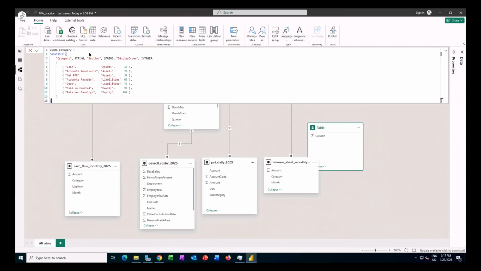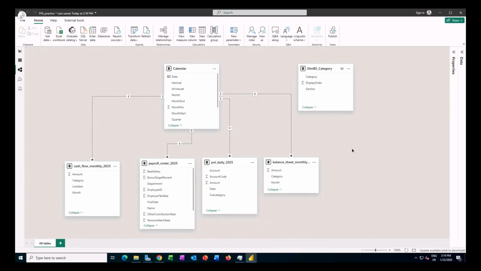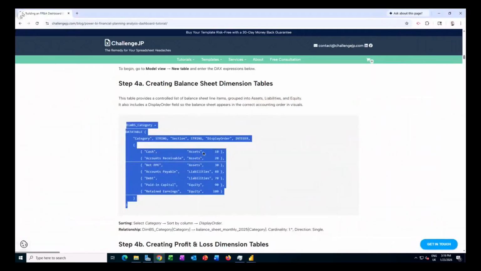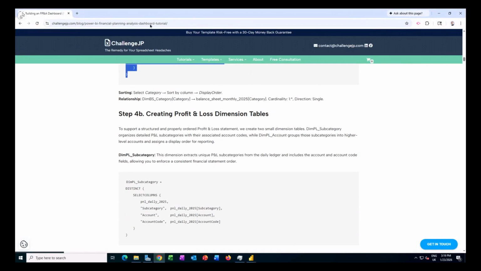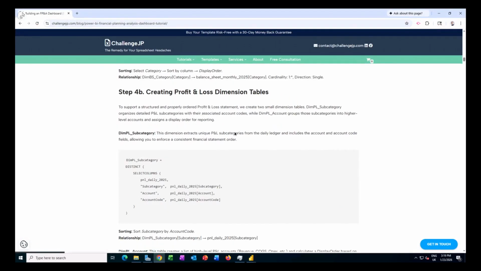And then I'm going to paste my DAX measure, and basically what this does is just creates the list that we can use as filters or as slicers later on. Let's first create those dimensions, and then we'll link them into our tables. So go back to my web tutorial here. Again, you can find the link to this tutorial in the description of this video.